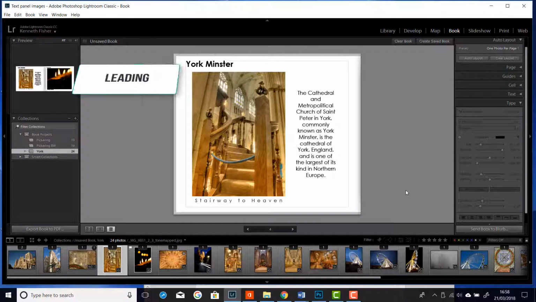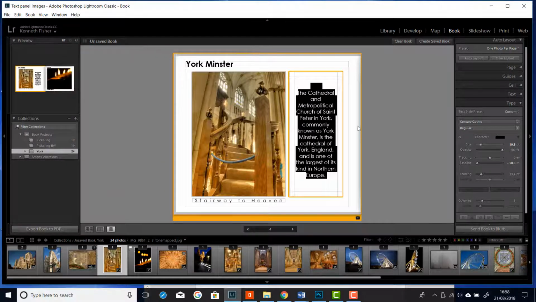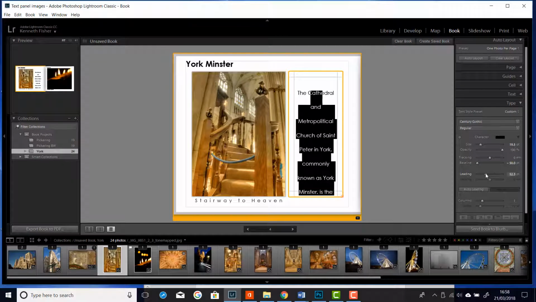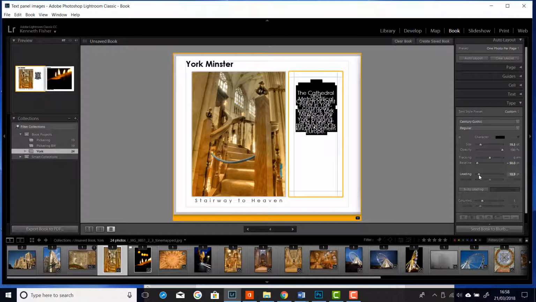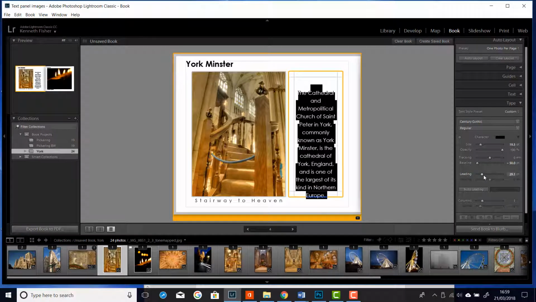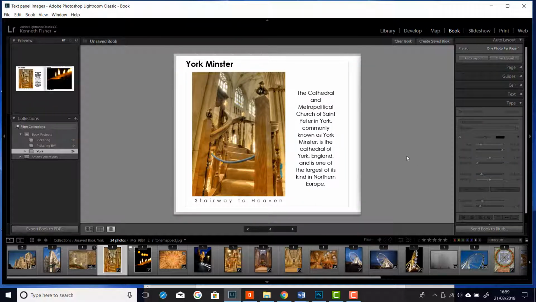Now let's look at the leading, or the leading. Depends whether you say garage or garage, I suppose. I'm just going to select all my text again. And this lets you change the spacing between the lines. So if I change the leading, then I get bigger spaces between the lines, or I get smaller spaces between the lines, and I can scrunch it all up. But I can just stretch it out a little bit. So we say, yeah, I think, oops, no, a little bit too much. I'm a bit previous, and we'll stop it about there. And I think that looks okay in that text box.